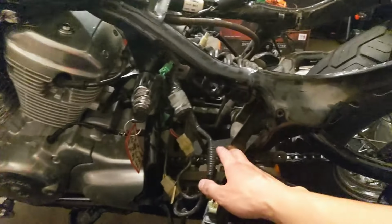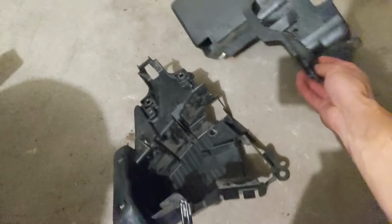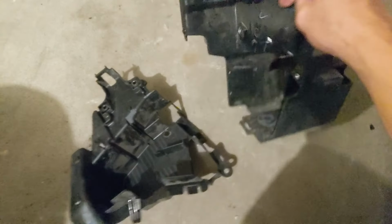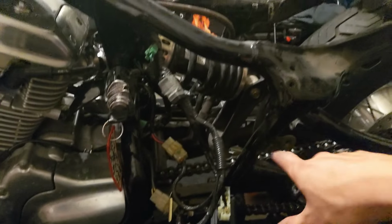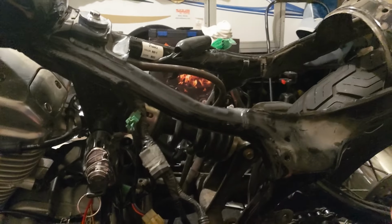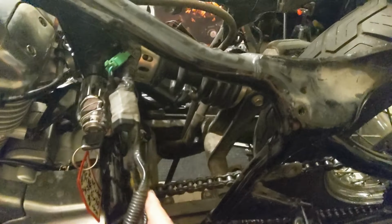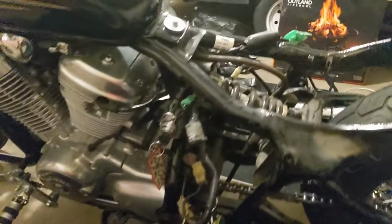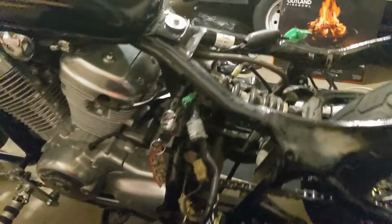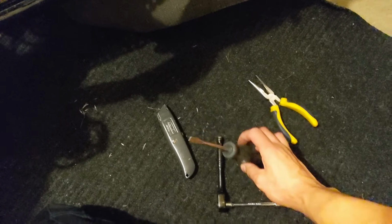So to take out the two plastic pieces that are inside, I'll show you here. These trays are what's holding the battery in. To take them out is basically just a couple of 10mm bolts scattered around. You just gotta look and play pickup sticks, taking out one thing at a time. Anything that you can see, just take it out to get to this point. It took maybe 30 minutes for me, but pretty easy. Just need some patience and some time. All it really took was a Phillips screwdriver, a 10mm socket, and needle-nose pliers.